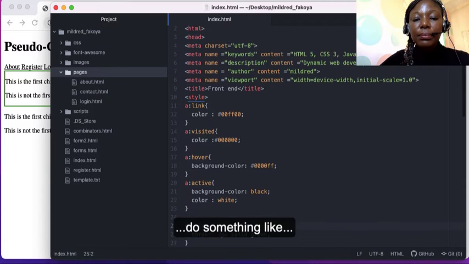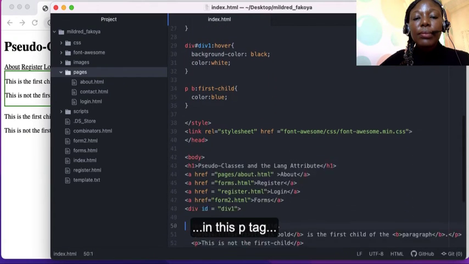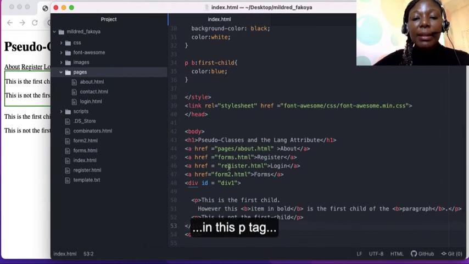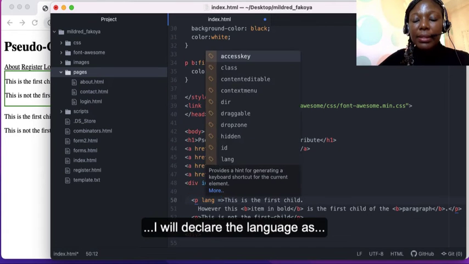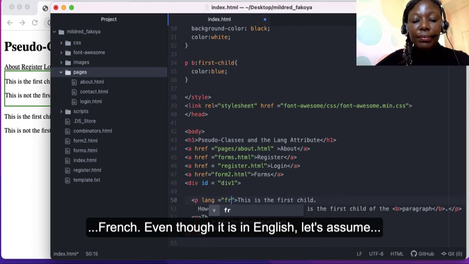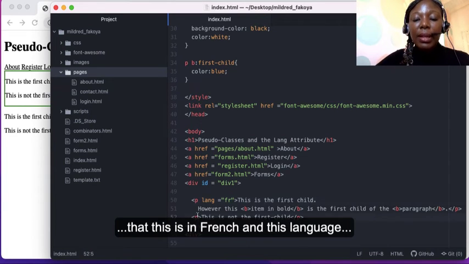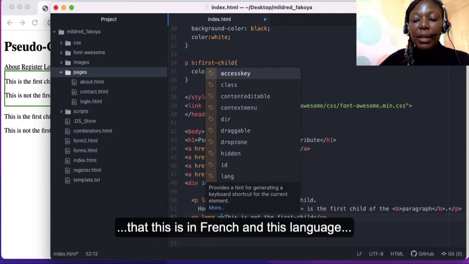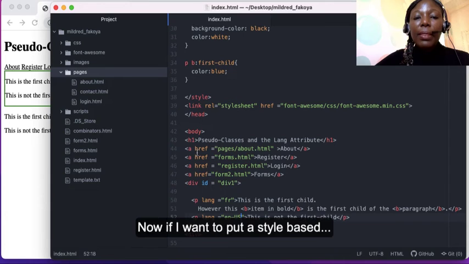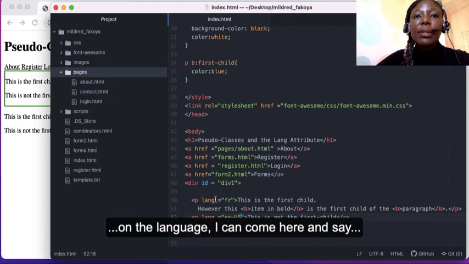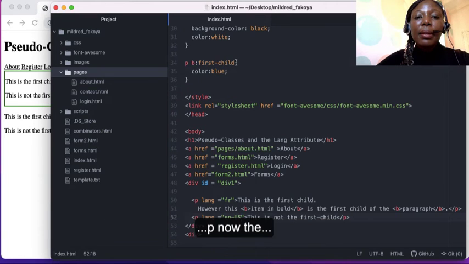in this p tag, I would declare the language as French. Even though it's in English, let's assume that this is in French. And this language, I will say it is English, US. Now, if I want to put a style based on the language, I can come here and say p.